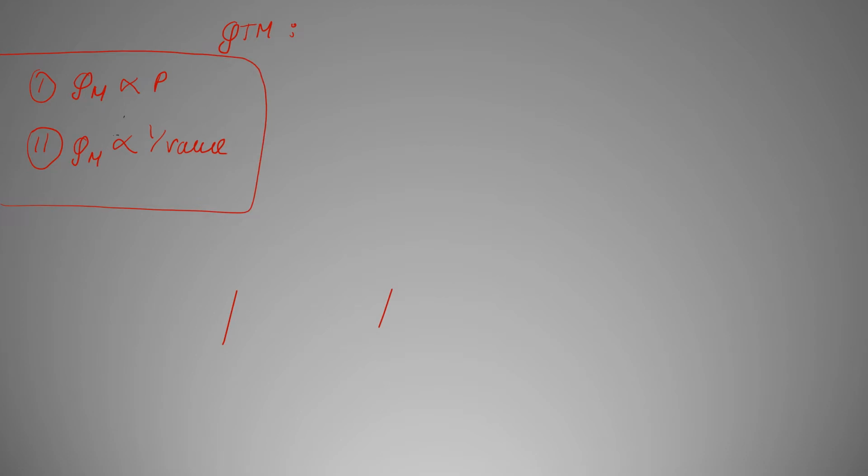Hello everyone, in this video we'll be talking about different approaches in QTM. But before that, I would like to just summarize what I taught in my last video, which is that quantity of money is directly related to prices, whereas quantity of money is inversely related to value, right? Okay, so keeping this aside, moving on.